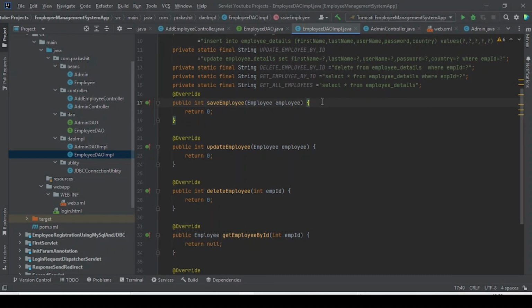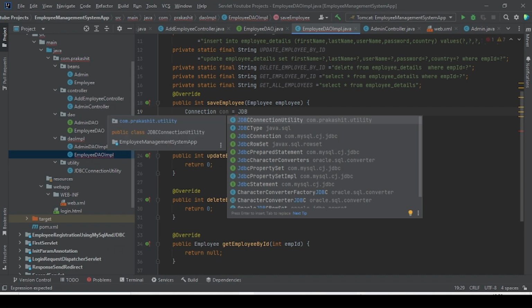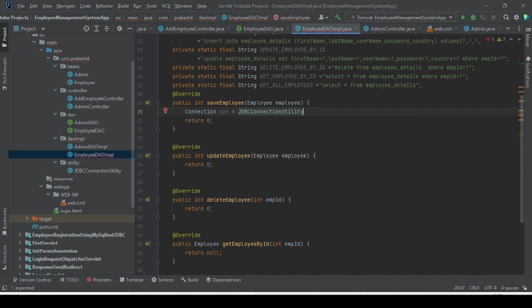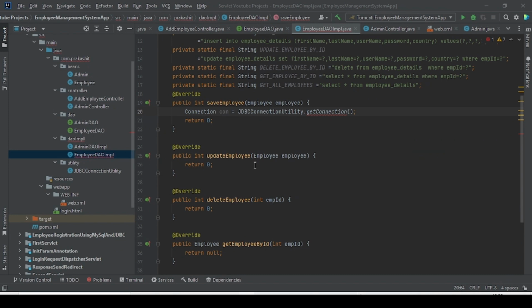To save employee, we are going to write Connection con equals, instead of creating it all the time, we have created the utility class, right? JDBCConnectionUtility.getConnection. Add the exception.